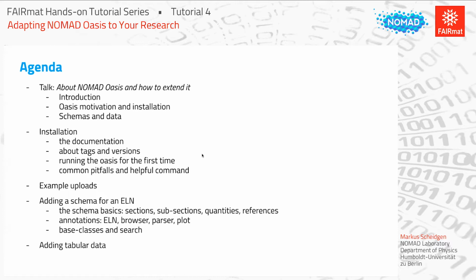One of the examples is tailored around building an ELN. And there we will look at the schema, how you can define the schema, how you can change the schema, how you can modify the ELN and adapt it to your purposes. And then we will also look at tabular data, which is hopefully quite interesting for many people that are used to managing the data in Excel tables and stuff like this. We have a few features there that allow you to define a schema for your table and then upload your Excel table to create entries in Nomad.